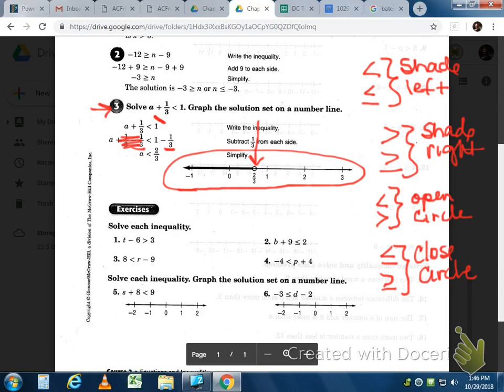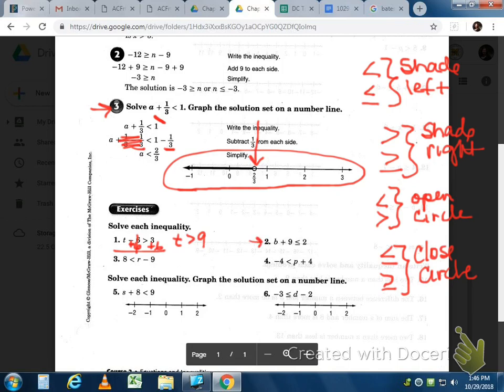Let's start with number 1. It says that t minus 6 is greater than 3. If I want t alone, this is just like our one-step equation. If it's t minus 6, what should we do to get t alone? Mason. Add... wait, no. We want to get t, we've got to add 6. So add 6 there and there. This falls out. This is just like a one-step equation. So t is greater than what? What's it say? 3 plus 6. 9.